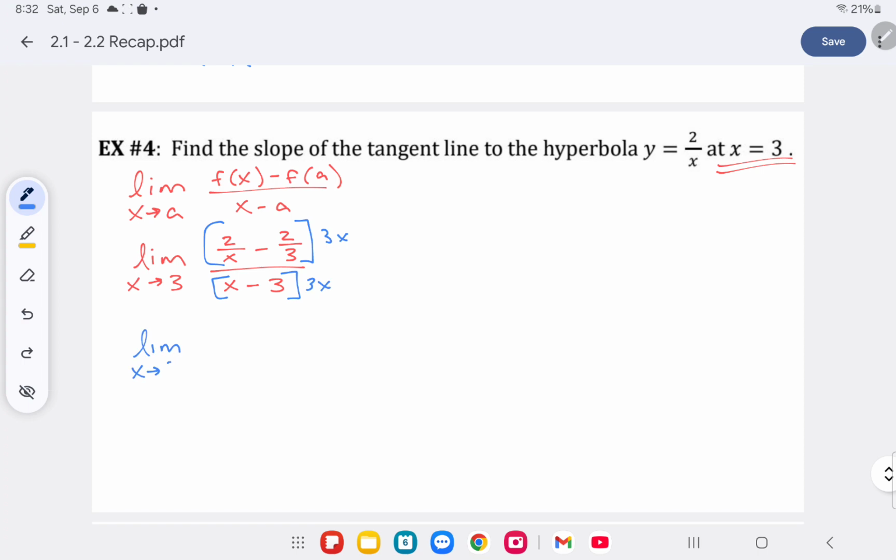So these are all those limit rules or limit suggestions that we learned. So when I multiply everything by 3x in the numerator, I end up with 6 minus 2x. And in the denominator, I have 3x and x minus 3. Remember, we don't want to multiply things out in the denominator, because our goal is for things to cancel out. So I'm going to rewrite this as negative 2x plus 6. So we can see a little bit more clearly that I can factor out a negative 2 and get x minus 3.